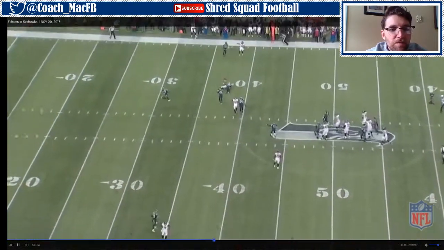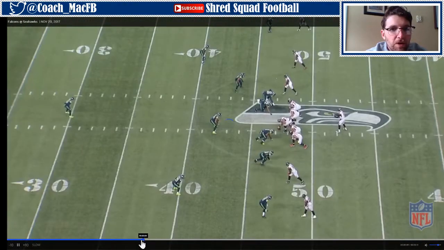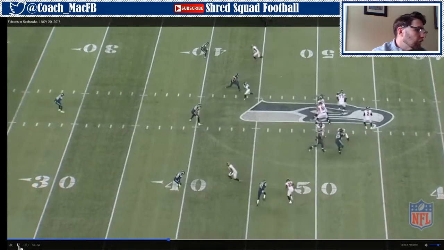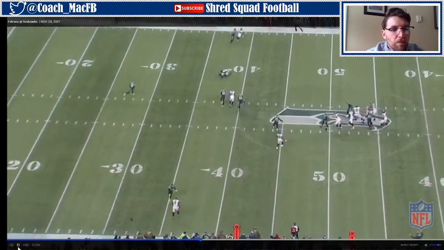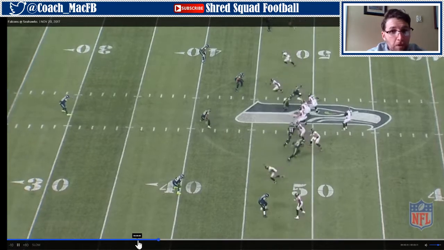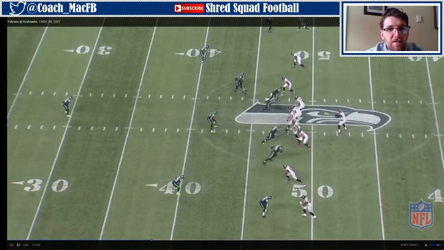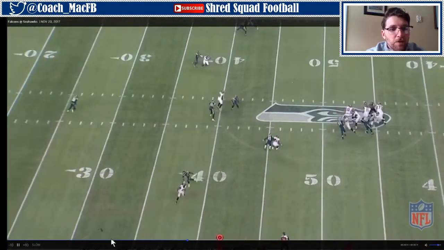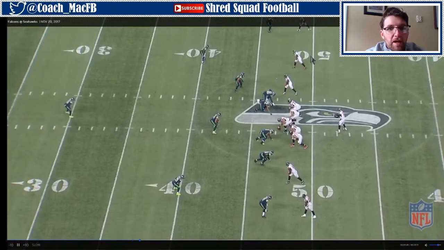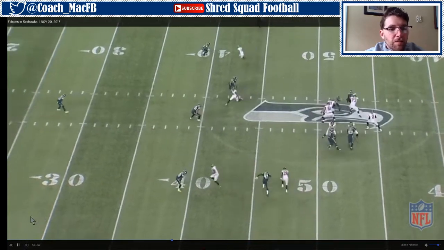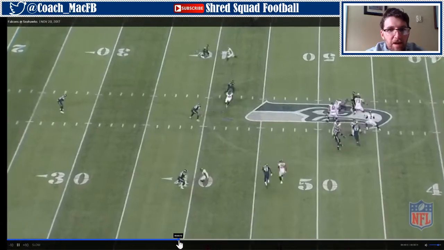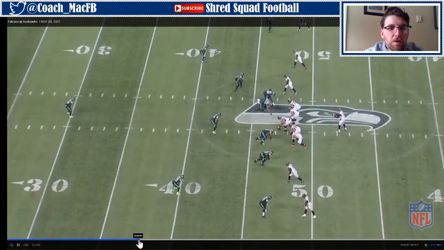So all they do is they're going to locate that number 2, and they're going to work against them. And again, as a receiver, that's exactly what you're looking at. You're looking at that number 2 guy, and you're trying to break something off of him. And Matt Ryan knows that he's getting sort of an outside leverage by this linebacker here. He sees that I got an inside here, and then I got an outside here. So you're going to go right to that number 2. And again, if you're the receiver working against the flat, that's the theme of today, working against that flat defender or that number 2 defender.